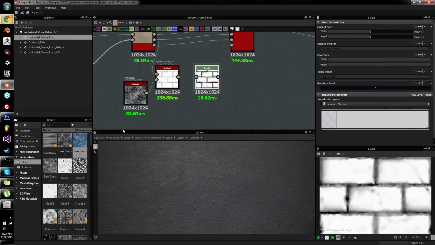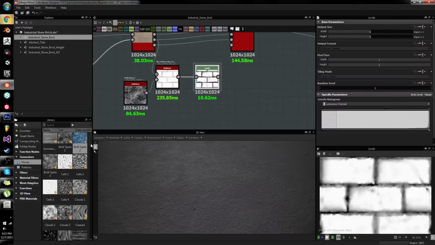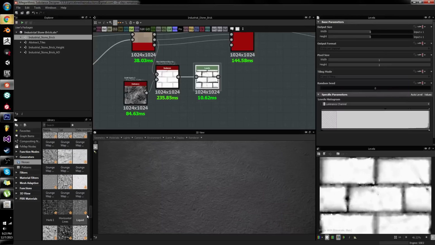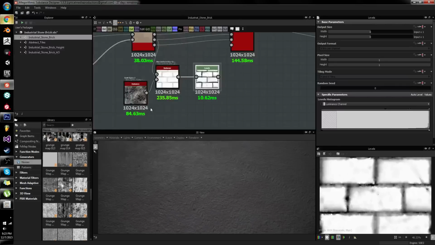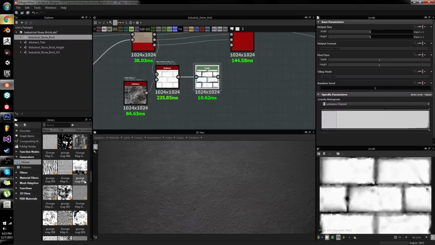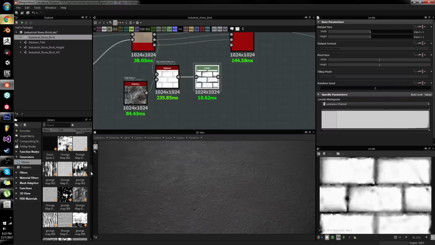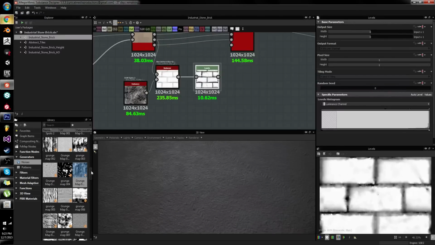And now I'm going to just search for something that looks vaguely like dirt so that I can add some patterning to it. Because if we look over here, you'll notice dirt isn't everywhere, it's only in certain areas, and it kind of has a pattern to it. Now, I've got a big library of grunge maps that I will probably be drawing on. These are not anything custom that I've made.